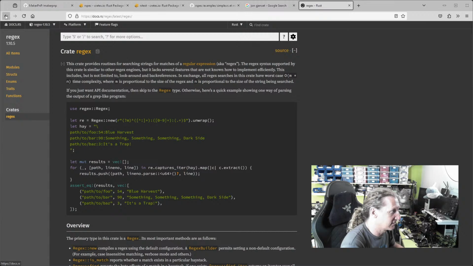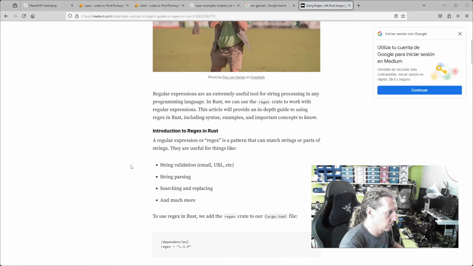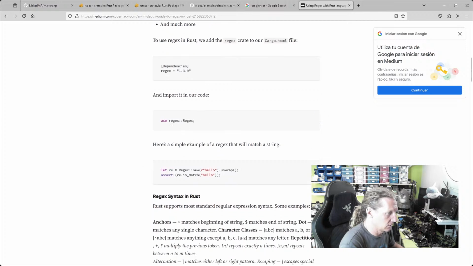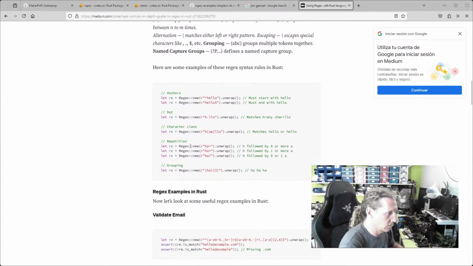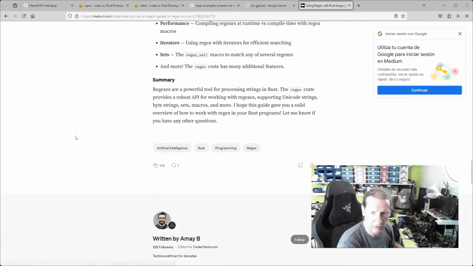A crate. Is it not? I thought it was built into the standard library. Really? I suppose it's not. I kind of thought it was. I'm a little surprised right now.